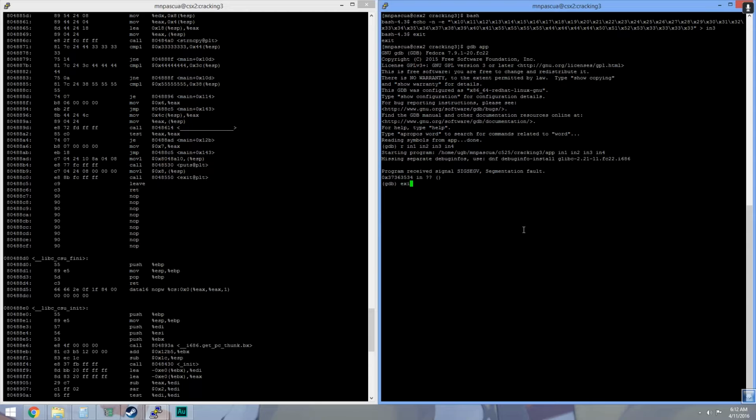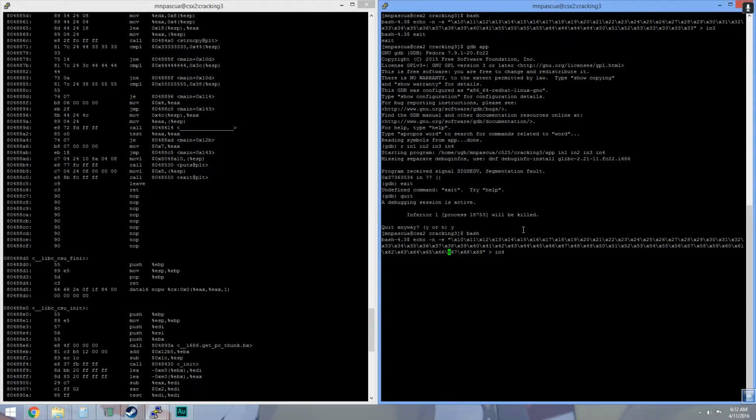So we're gonna exit again, quit, we bash, and we go to N4, and then we replace 34, 35, 36, 37 with this address. Alright, so here we're gonna replace 34, 35, 36, 37 with the return address in main.